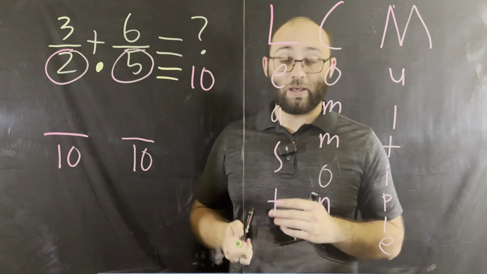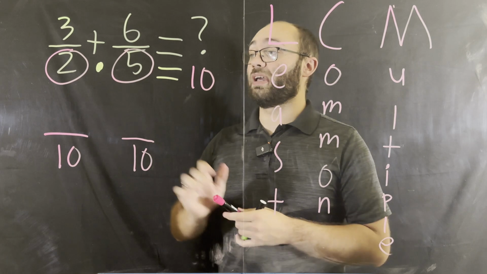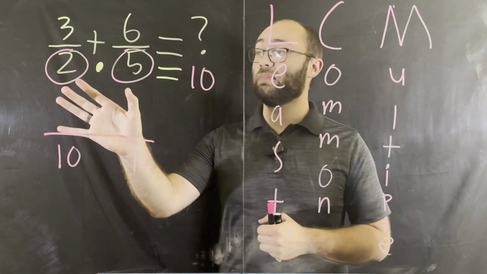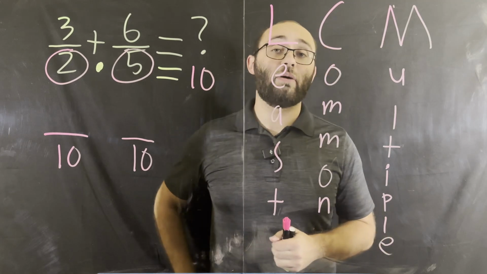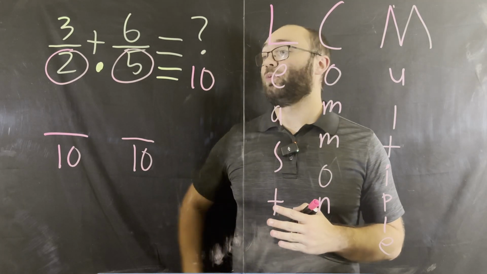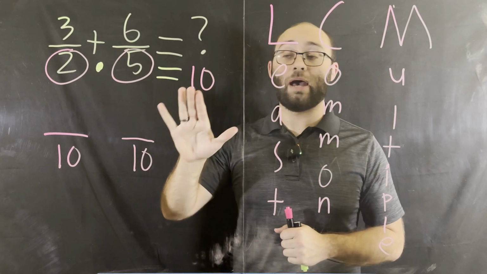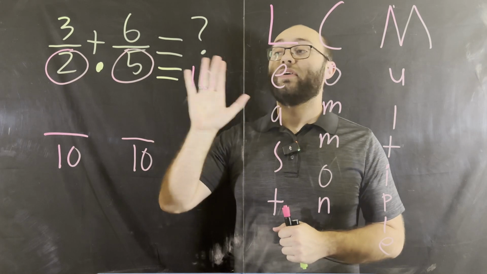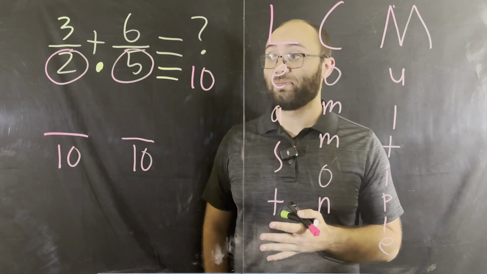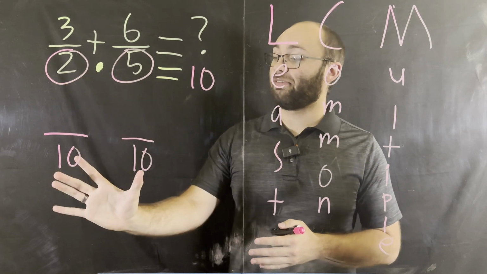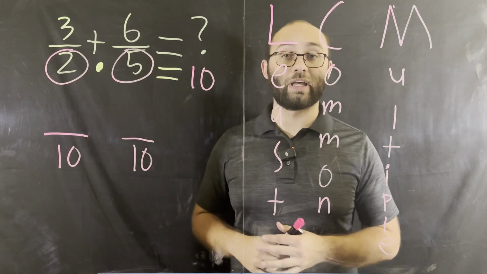Now, for this example, when we multiplied our denominators together to find a multiple for them, it also happened to be the LCM. That will not always be the case. We just happened to luck out this time and it happened to work out, but this way does guarantee at least you find a multiple. And as long as you find a multiple to have for the denominator, it'll work out for you.